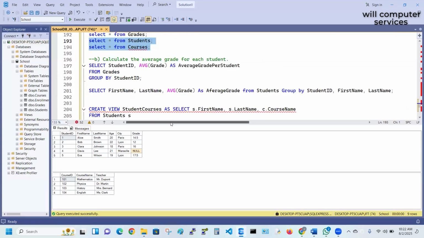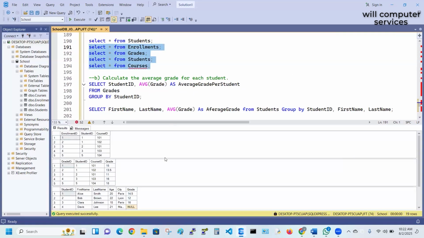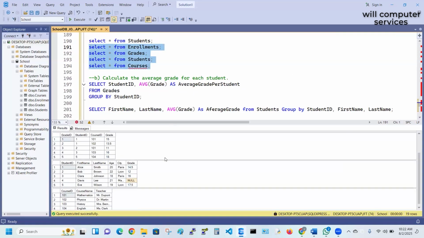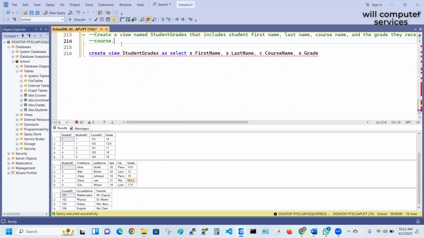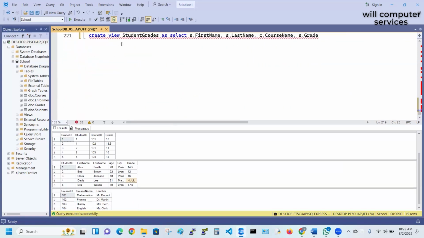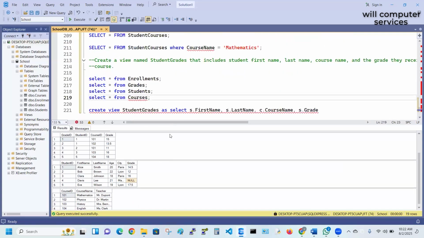Let's execute the four tables. Yes, exactly. Good. The last table is the table courses.